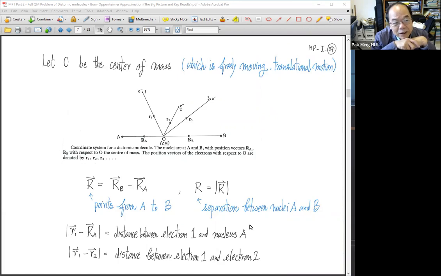And actually, the same idea works for many atoms coming together to form the solids. So not only are we discussing molecules, but the same physics works for solids. And if you go into solid state physics next year, the technique of handling the electron physics in a solid is the same as what we are going to discuss today.